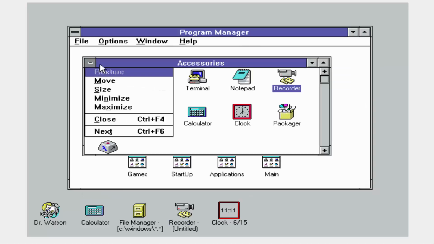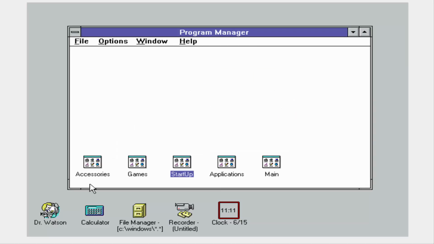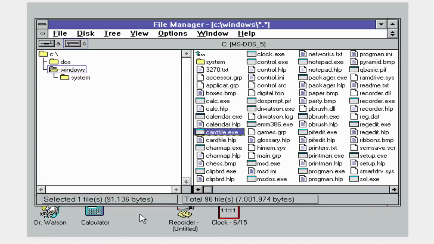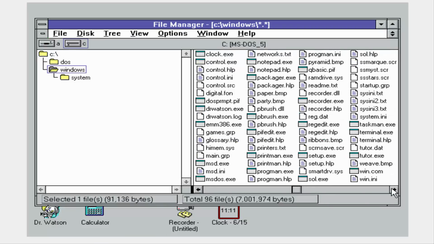We also have the new Paintbrush and Write, which is, I want to say, kind of like the early version of Microsoft Word, which is pretty nice. And as you can see, the interface is relatively the same. Pretty much the same. Nothing big has changed about it. And I'm pretty sure that's about it for this build. There's not much else to say about it.